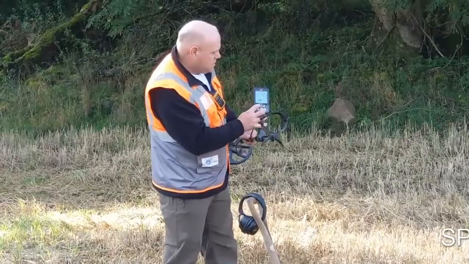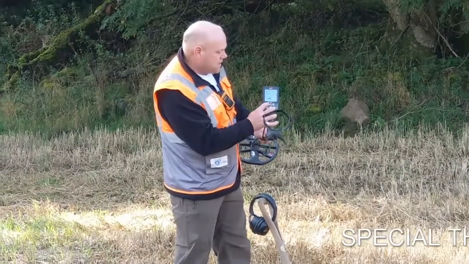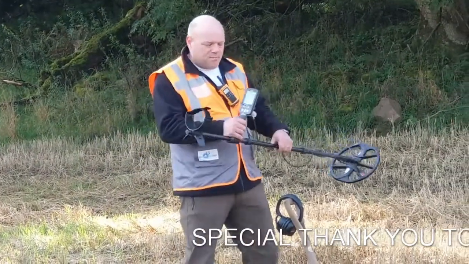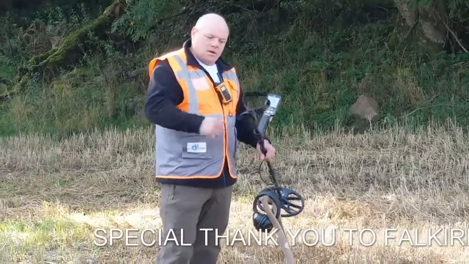Back down to 9 now, and that's my discrimination arc all sorted. It's very simple. It's an easy thing to do, but it's also quite easy to notch out by accident if you press accept and reject when you go over a decent target. But that's how you fix it.